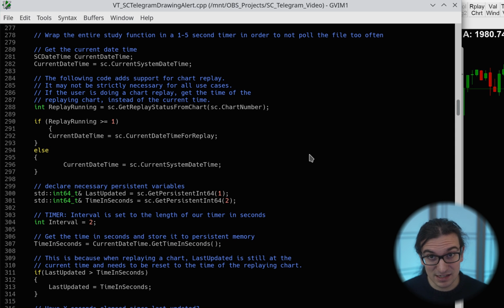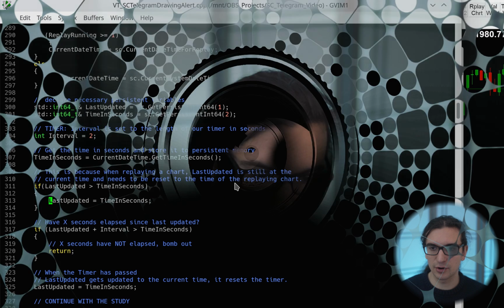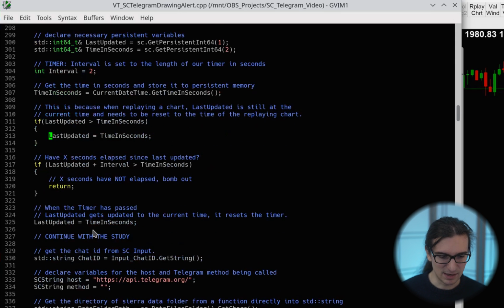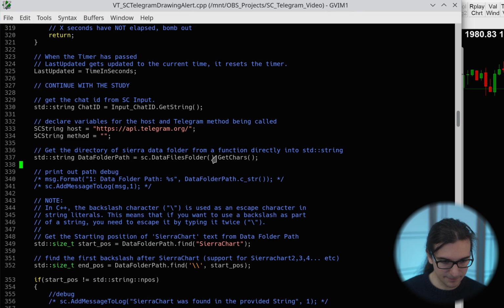So the study actually looks into the directory and it's polling the directory. Polling means it's actively looking to see if anything has been changed. It's peeking into the directory. Hey, has anything changed? No? Okay, we're out of here. 2 seconds passed. Hey, has anything changed in here? Yes? Okay, send them a Telegram. And that's really the simplest way that I found to implement this. I'm sure there's some way you can set up something like a webhook that sends the study a signal whenever something has changed, but based on the way Sierra Chart study functions work, this seemed to be the simplest possible way to implement that. And that's it. So let's keep going.